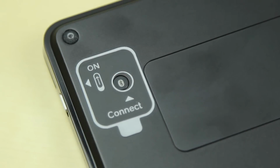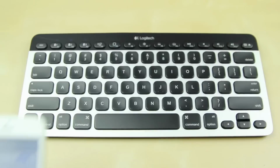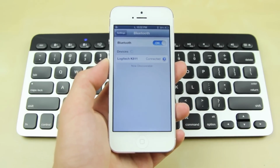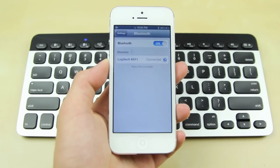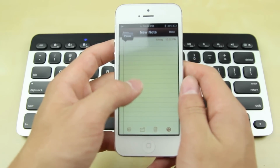And to connect it with your Bluetooth devices, you just hit the pairing button on the back, and you can see that all three settings will be flashing bright. So the cool thing about this keyboard, as you know by the name of Easy Switch, is that it allows you to connect three devices. Most likely, one, you would have it connected to your computer, two, for example, your smartphone or your tablet, and three is just another one to connect, whether you have another smartphone or another tablet.